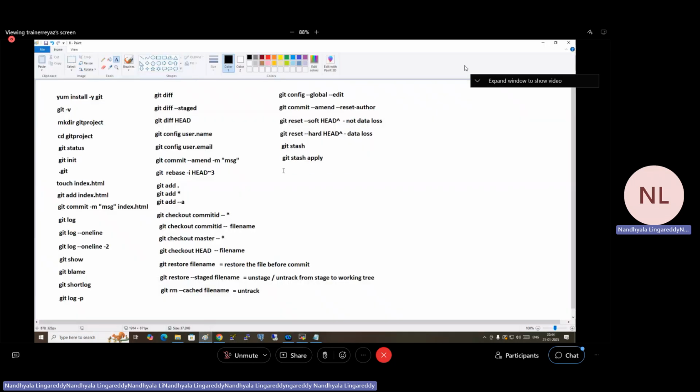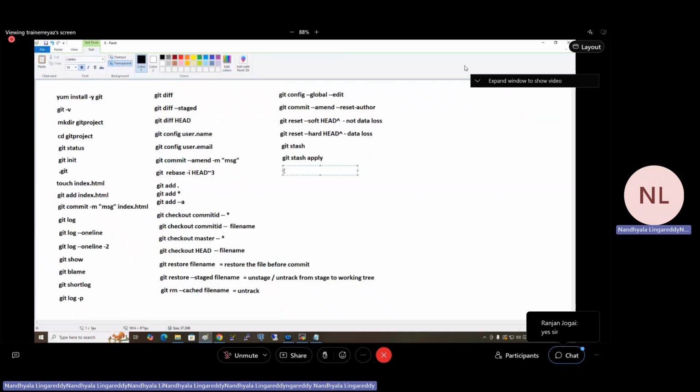What we did here: git remote add origin. Yes or no? We created a GitHub repo.